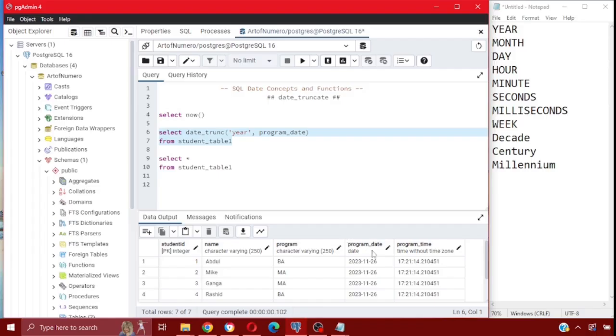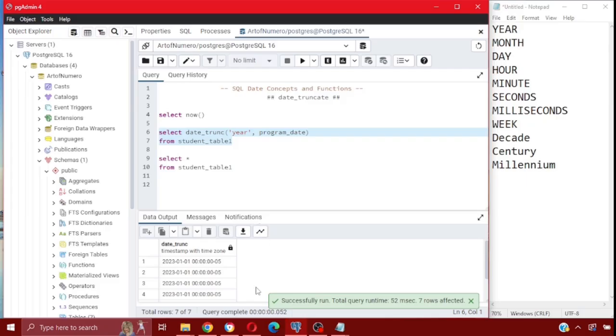Once we do this, you're going to see that from the program date, where we have four digits for the year, two digits for the month, and two digits for the day, everything is now reset to its initial value. Everything goes back to zero except for the year. So the year is maintained. Everything else is now truncated. In other words, if you pass any of the values mentioned above to the truncate function, the timestamp will be rounded off to that value.